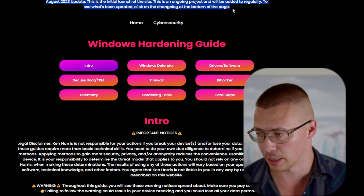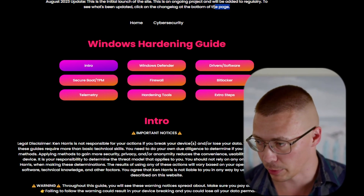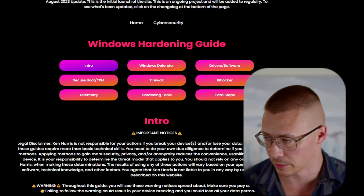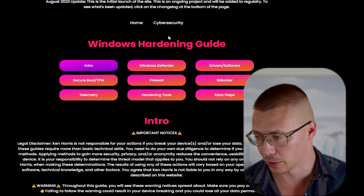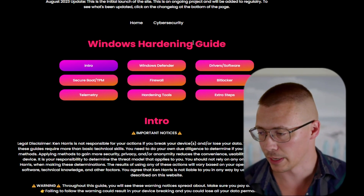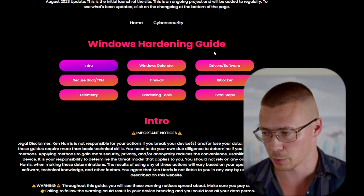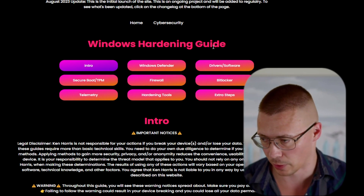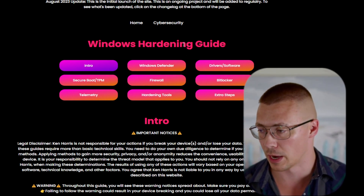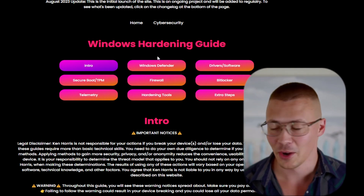I've been hauling ass the last couple of weekends, basically spending all my free time trying to get this thing set up. I ran into a lot of issues — it's a bespoke website, so it took a lot of time to get all of this stuff set up properly. I didn't want to go with something like Squarespace or Wix and just have some crappy-looking template garbage, so I took the time to design something proper.